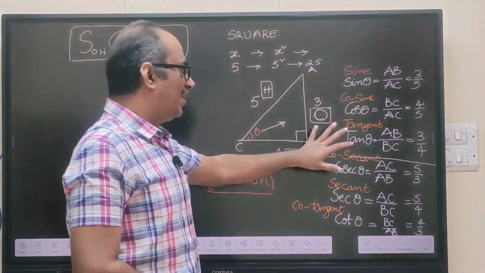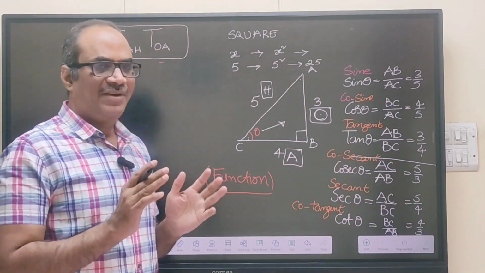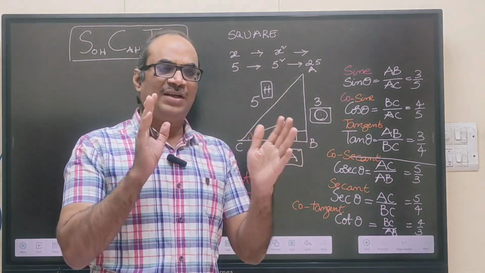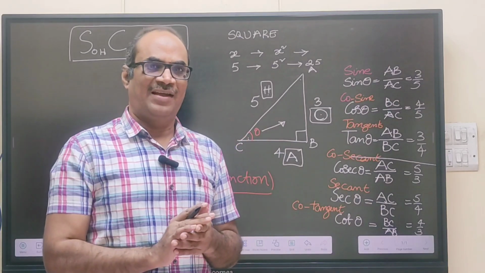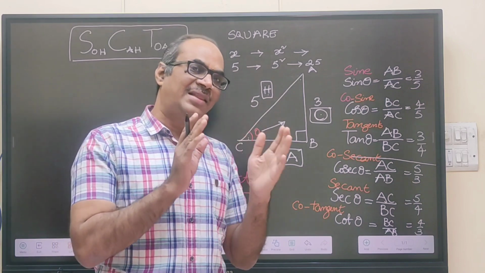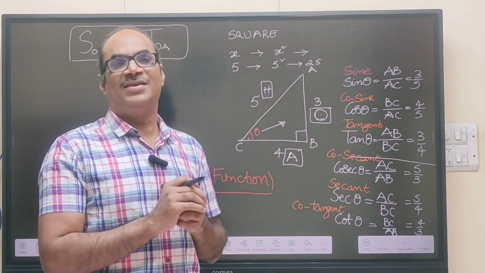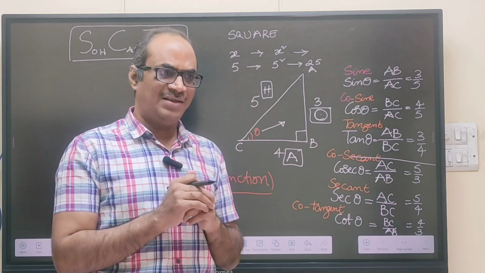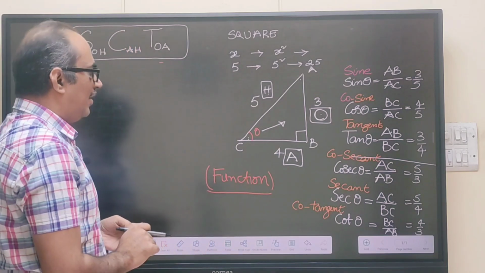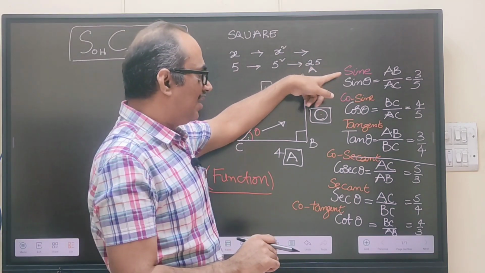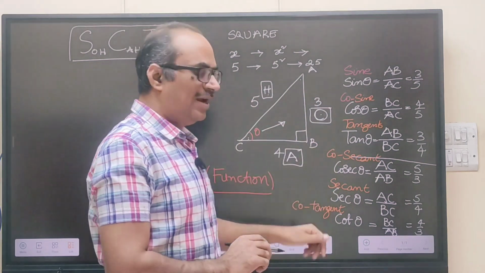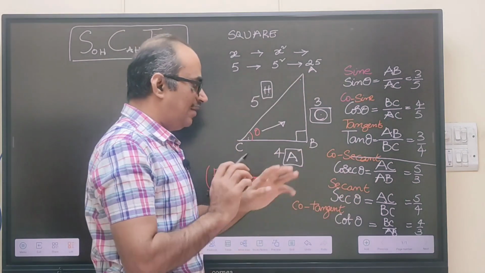So what we understood till now is that if you have a right angle triangle and you know the sides of the right angle triangle, and you want to know the different ratios of the sides, that is where math is giving us trigonometric functions. These functions take one of the angles of the right angle triangle other than the 90 degrees, and they will return us the different ratios of the sides of this triangle. Those 6 trigonometric functions are known as sine, cosine, tangent, cosecant, secant and cotangent. These are the 6 trigonometric functions.